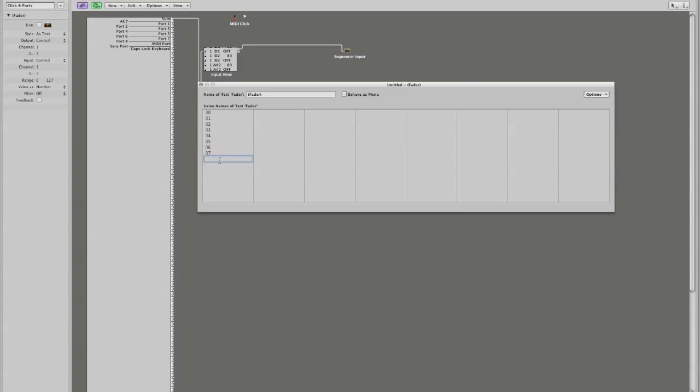This allows you to have a much cleaner display of your information so that you always know specifically what you're looking at. Now at this point you can also rename this if you want. And if you're following along in the tutorial, you'll notice that I had renamed this with simply the number sign to make it evident that that was what this fader was for, was just marking numbers.